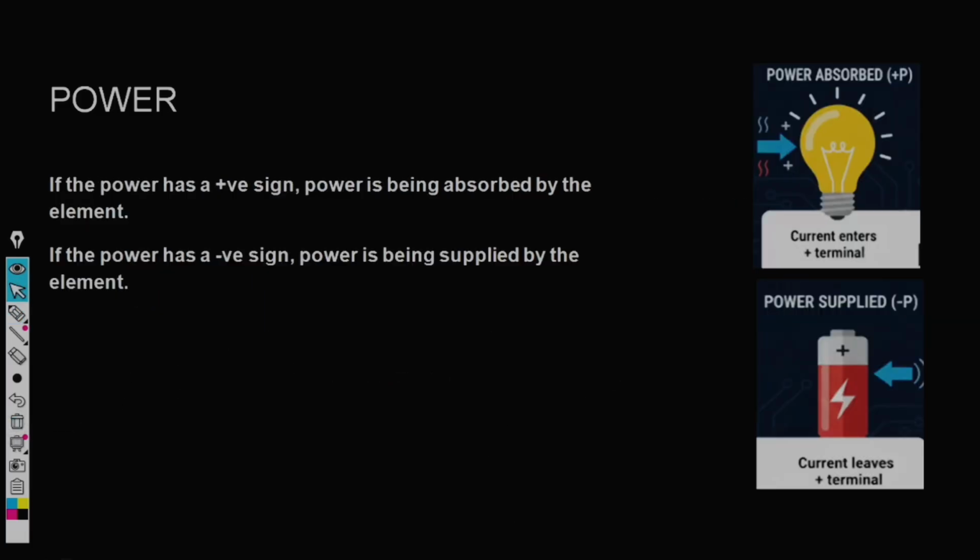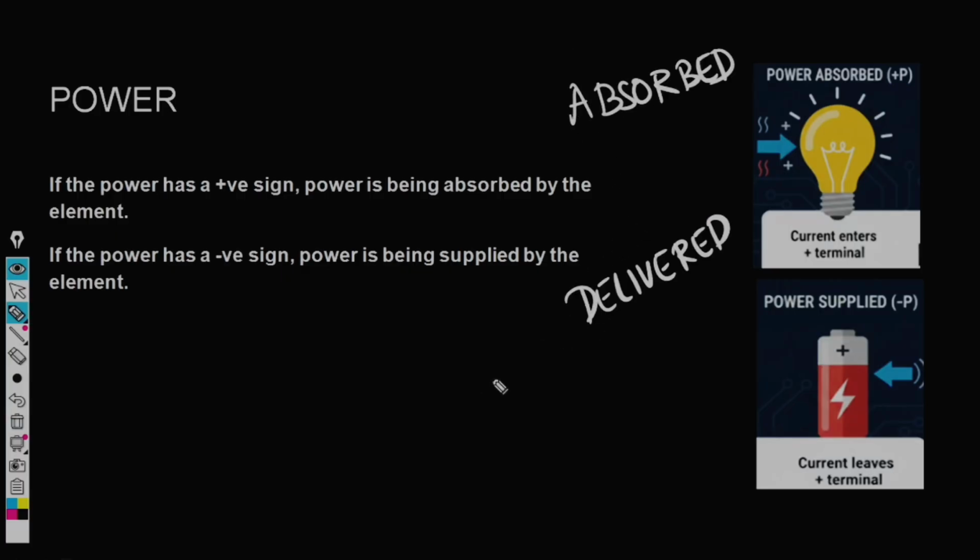And then we have a concept of power absorbed and power delivered. So what do you mean by power absorbed? It is usually associated with loads itself, and delivered is associated with source of energy. That is, if you consider a battery, it is supposed to provide the necessary voltage to cause the electrons to move, correct? Is it supplying energy or is it absorbing energy? It is supplying energy. While if you consider a bulb, it requires energy to glow. So that is an example for load, and it absorbs energy.